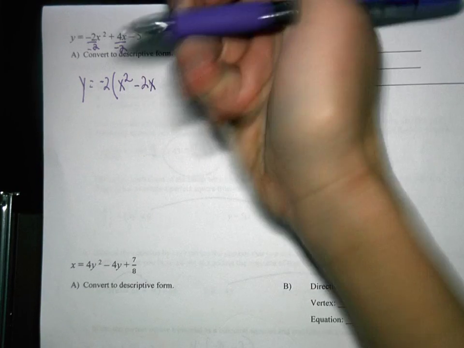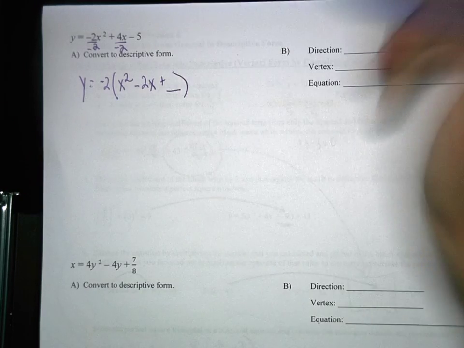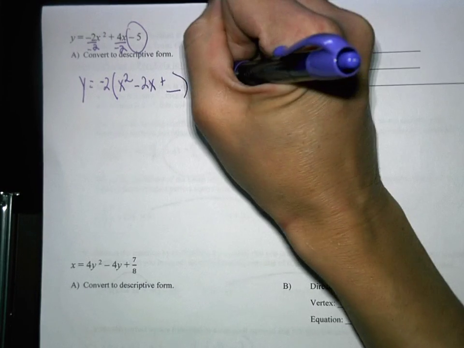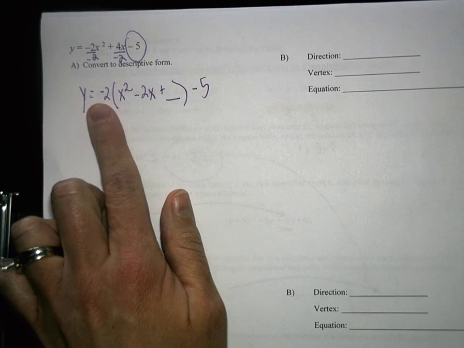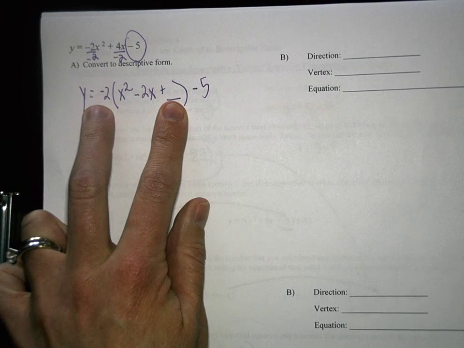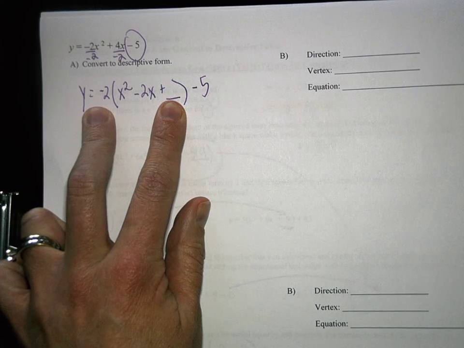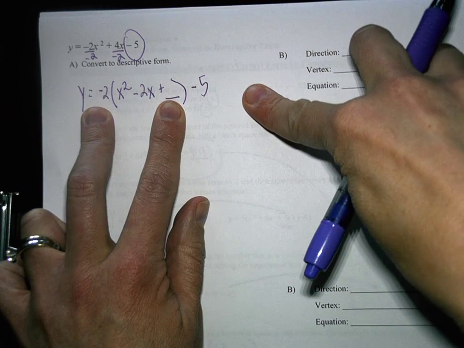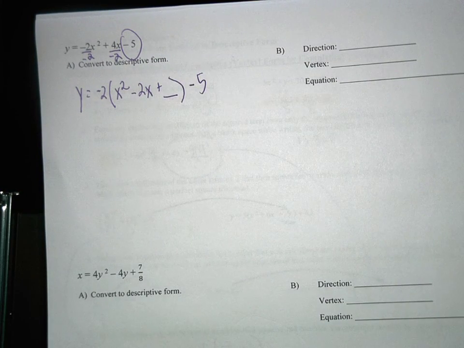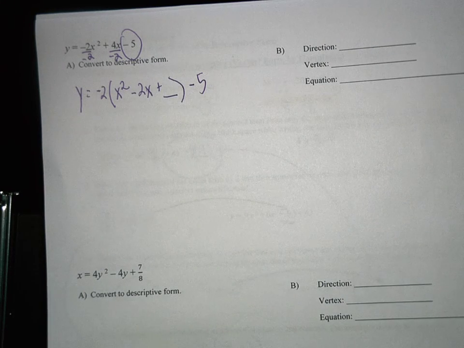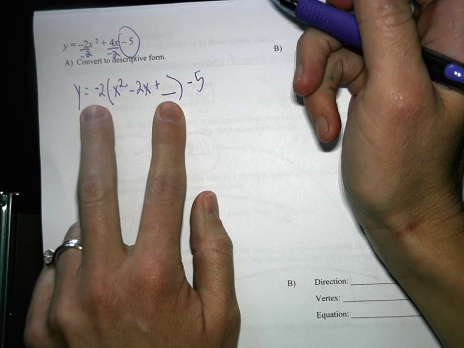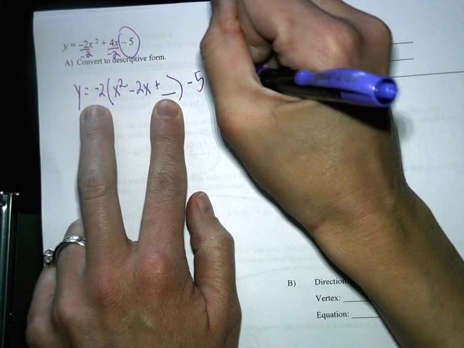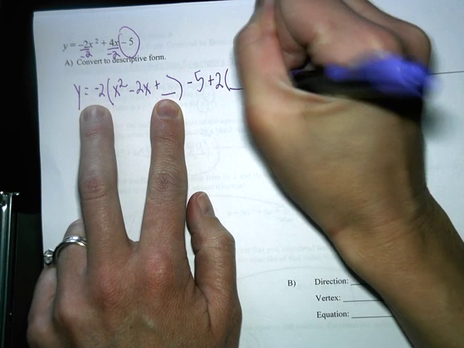Same thing as before here, we're going to have plus our blank. My number here at the end is a minus 5. But here's another change. This says negative 2 times a blank. So in order to balance this one, if I have another negative 2 blank over here, I would have two negative numbers, I would add them together, and I'd get a much bigger negative number. We want them to balance out so they actually would make 0. So hopefully you are thinking that since this is negative 2 times the blank, we are going to need a positive 2 times the blank in order to balance it out.